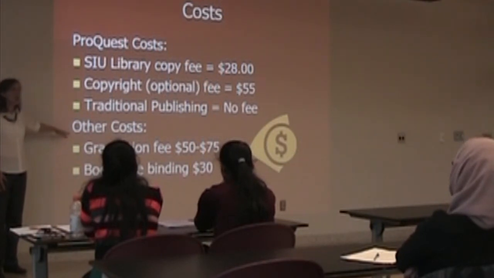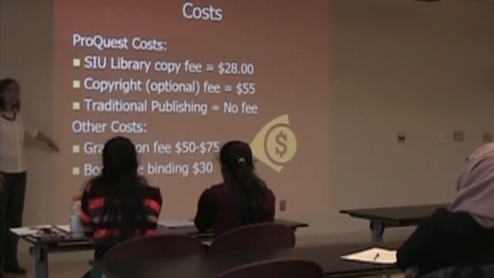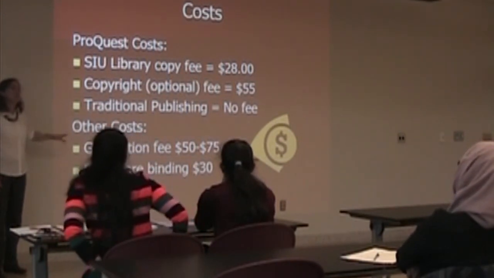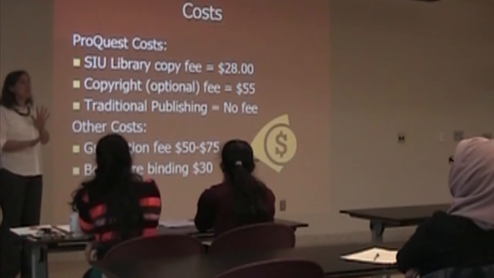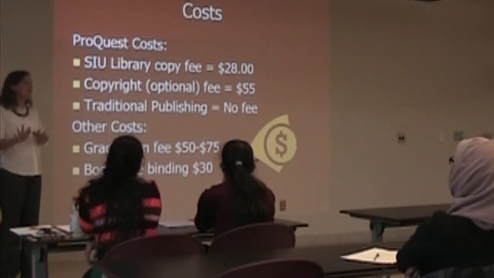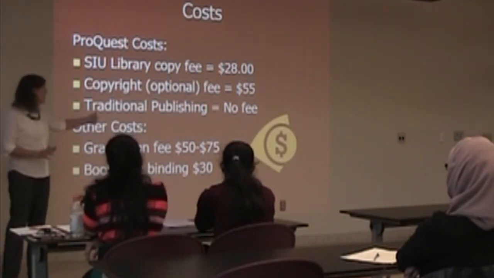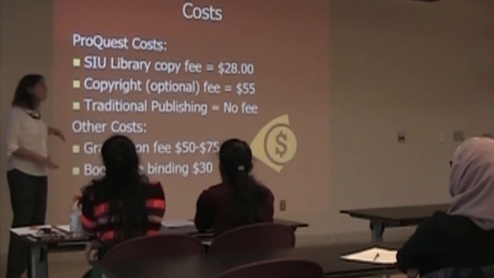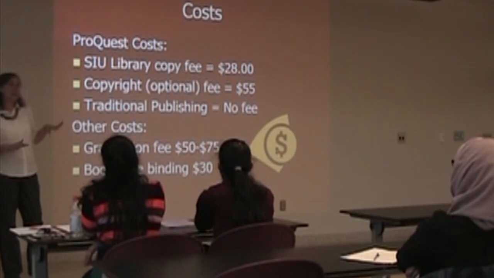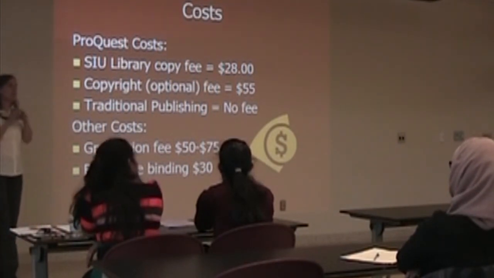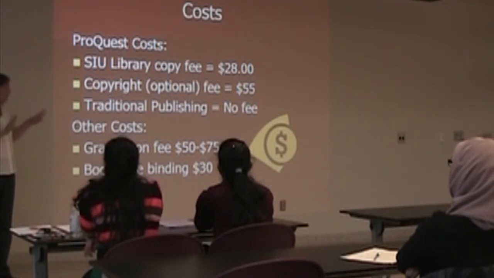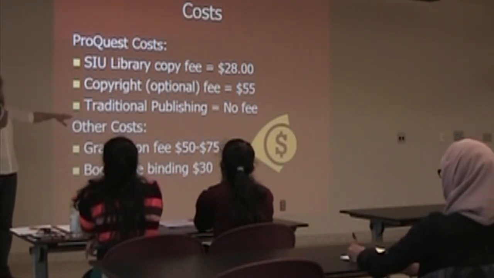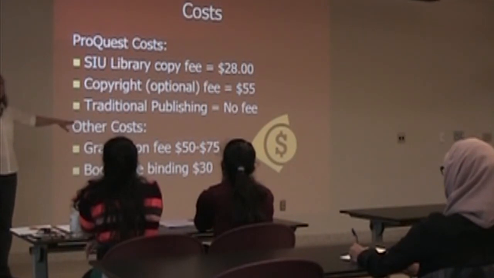Now your other costs involved are, you'll need to apply for graduation, and that fee is $50 if you apply within, I think, the first 2 weeks of the semester that you want to graduate. After that, if it's later in the semester, they bump it up to $75. You apply for graduation in your SalukiNet account. There's one of those icons, apply for graduation, click on it. You do have to pay that fee at the time of applying. They don't charge it to your bursar. You have to pay it with a credit card.